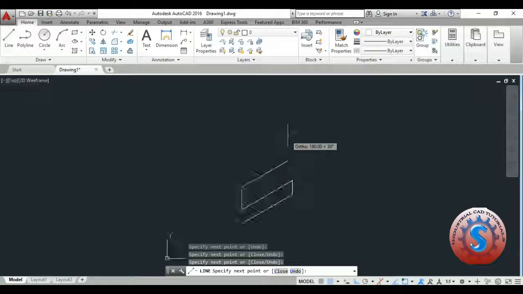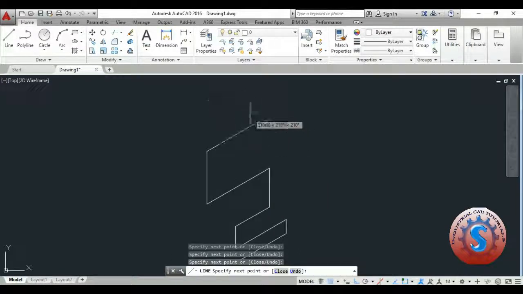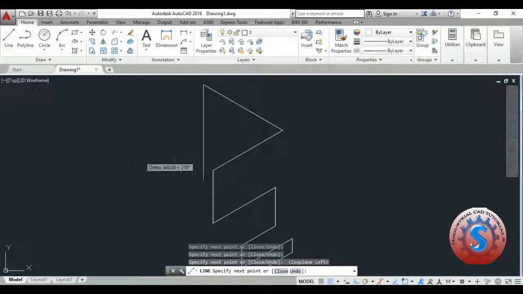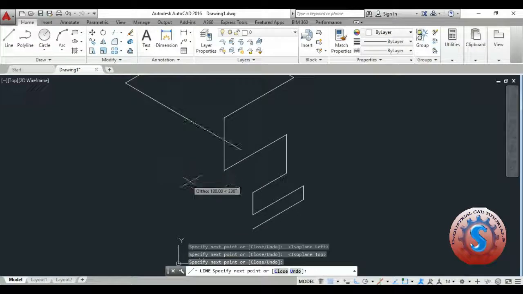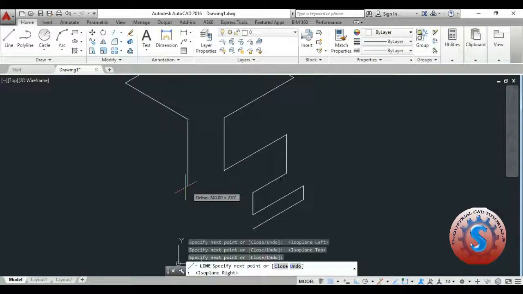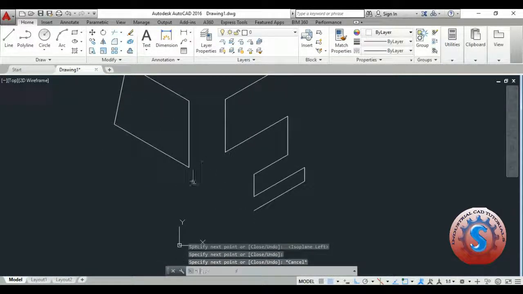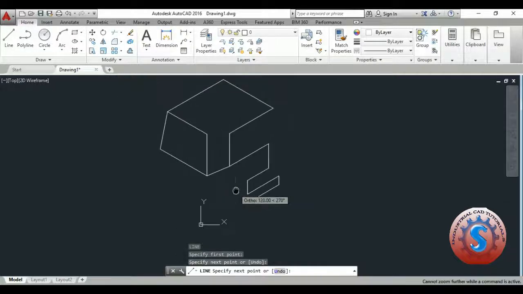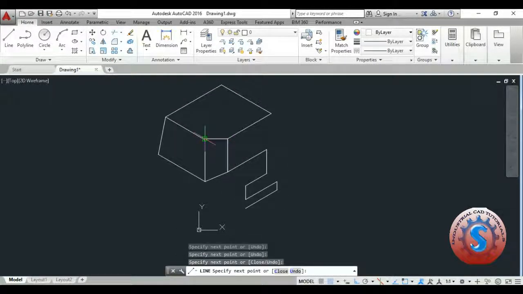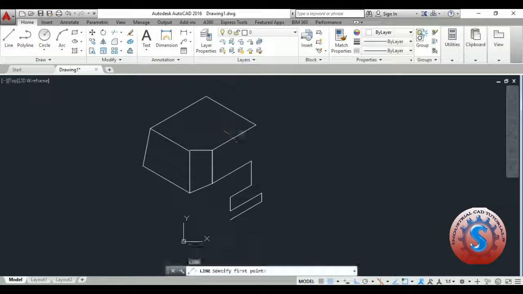You can observe, like this, you can develop any model. With dimensions, I will explain in the next tutorial, an introduction to isometric drawings: how to develop the top view, front view, side view and all of the views, and how to develop the 3D modeling object in the isometric space. Watch my next tutorials also.